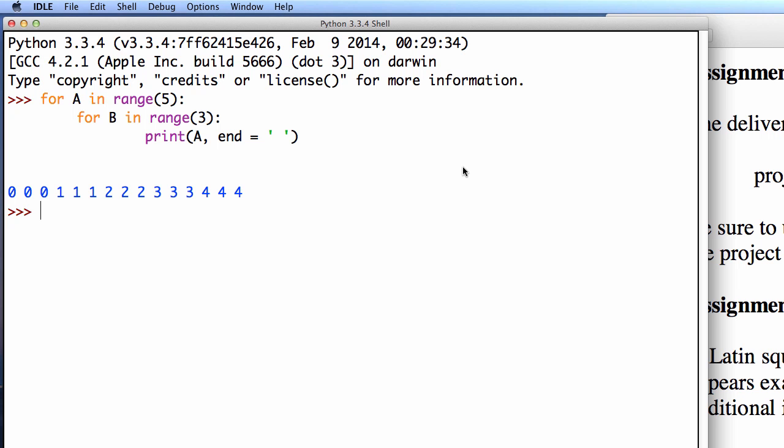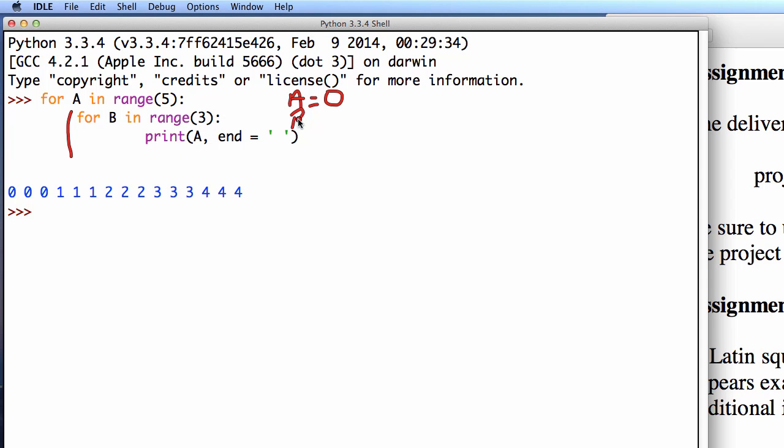So we printed the numbers 0, 0, 0, 1, 1, 1, 2, 2, 2, and so on, all the way up to 4. And what's going on here? Well, our a goes from 0 to 4. So the initial value of a is 0, and then within that suite we go b in the range of 0 to 3.